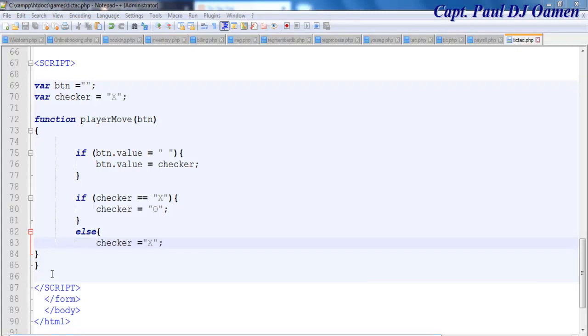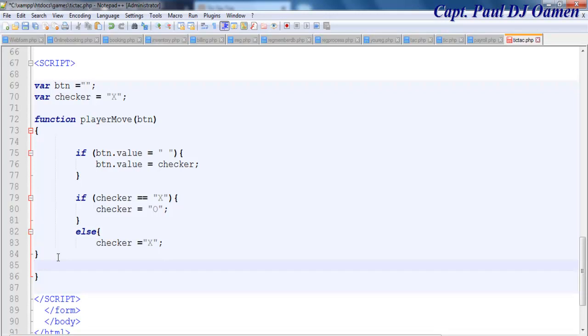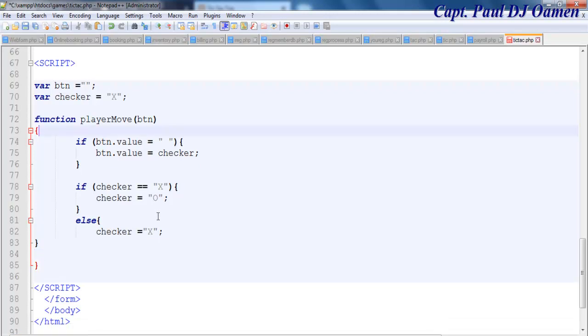let's now add some variables just to check on what we have inside each of those buttons. Okay, so I'm going to call the very first one B1. I'm going to have up to 9 of those.